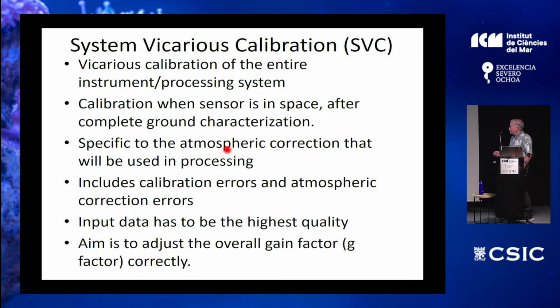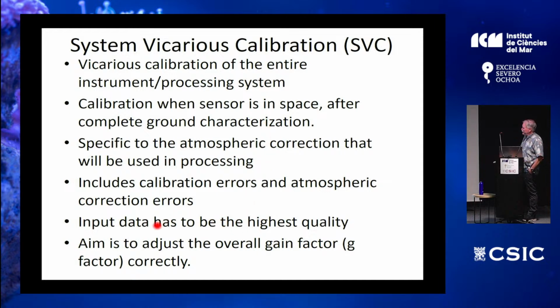So we have system vicarious calibration. It's basically a vicarious calibration of the entire processing. That's the important thing to know. We are going to take measurements at the surface. The satellite program is going to take their top of the atmosphere measurements. They're going to process it through their atmospheric correction routines and predict what the surface is. And then they adjust their calibration at the top of the atmosphere to match what we're seeing. But it's specific to whatever atmospheric correction routine you do. So whenever you change that, you have to do this calibration over again.